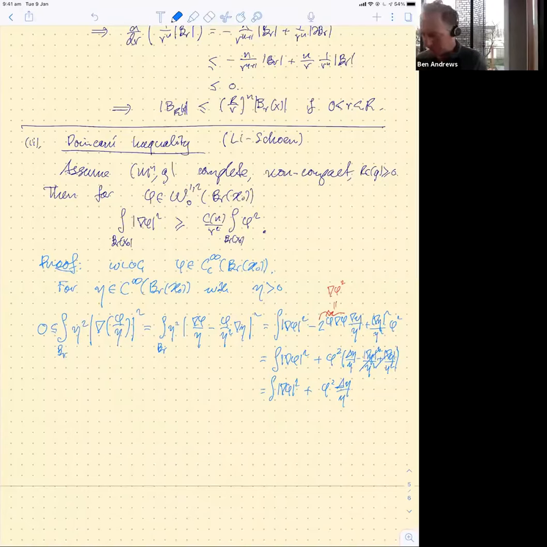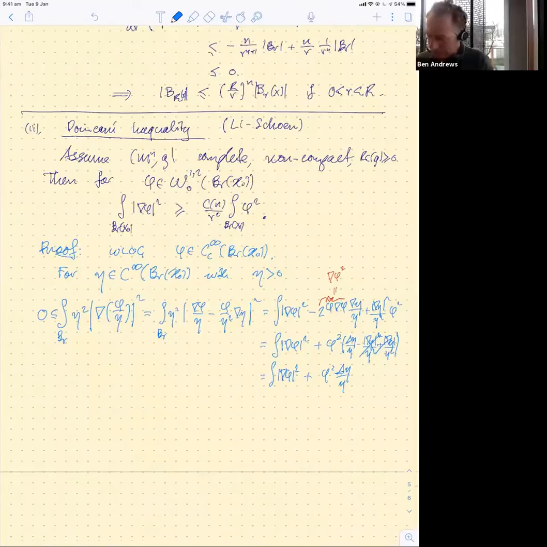Okay, so it's a useful way to get lower bounds. It only works for the first eigenvalue. So how do I get a good result here? What I need is that this Laplace eta divided by eta should be strictly negative, or bounded away from 0. And to do that, I want to choose eta such that Laplace eta over eta is uniformly negative.